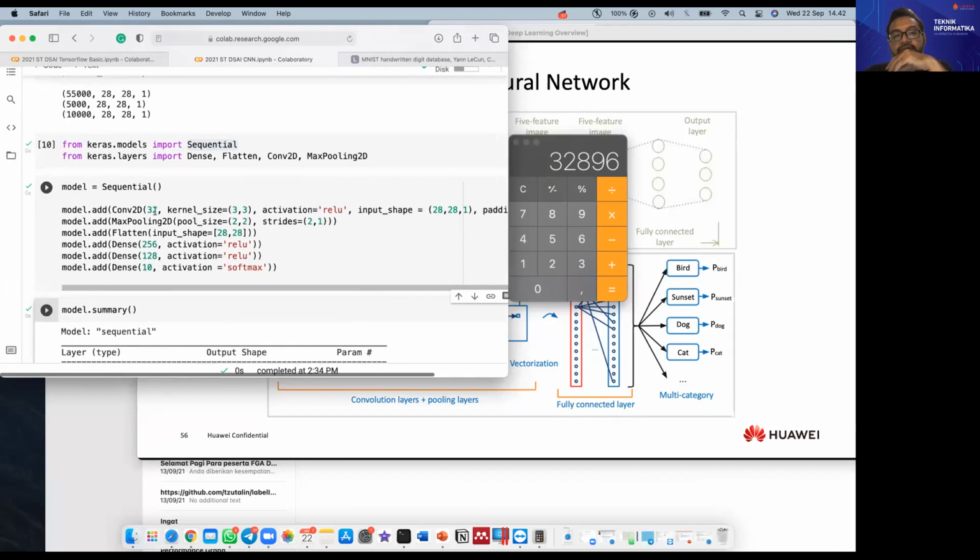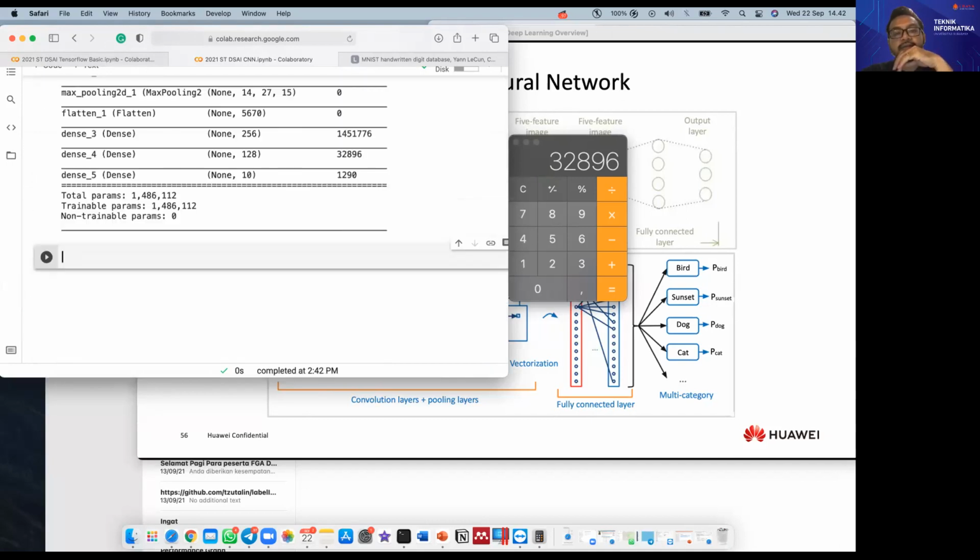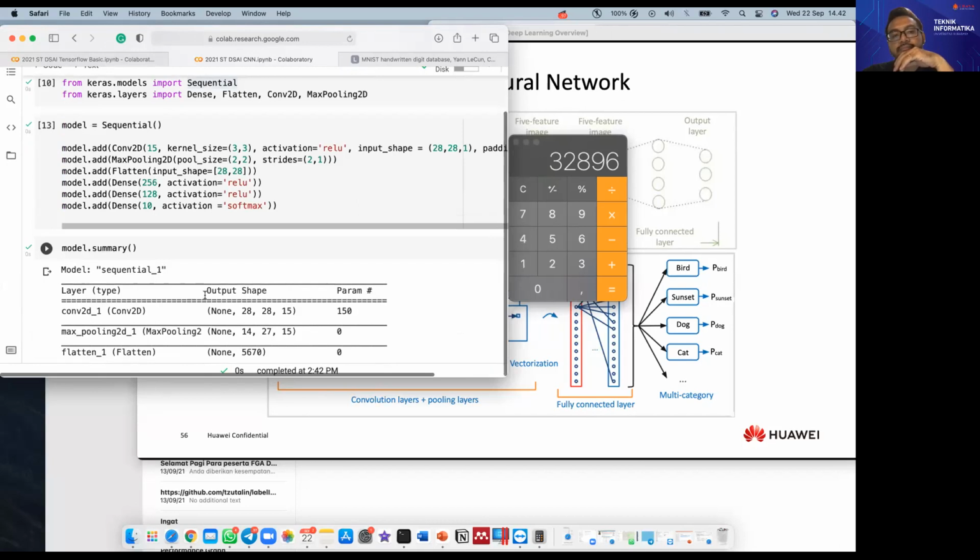Okay, let me change this value to 15. So why do we have 150? Why should we multiply with 10? Actually I have explained it in the course, but sorry, I forgot why we get this value.